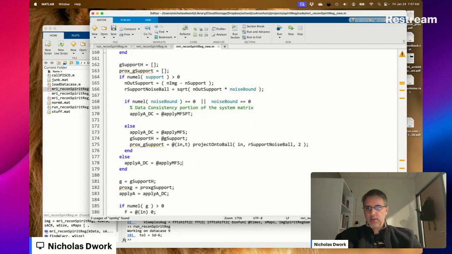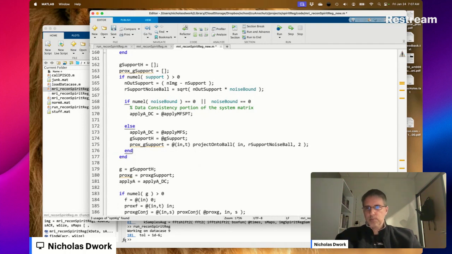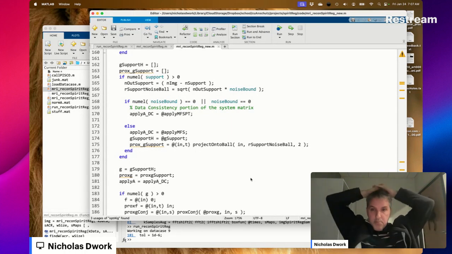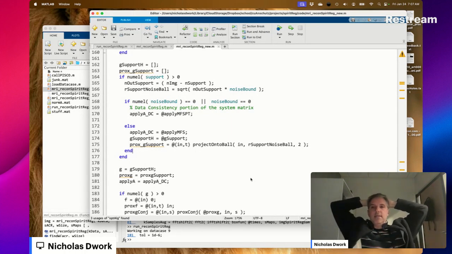Well, yeah, but that's what I just did a second ago. Oh, there could be, okay, I'm so confused. The support is part of the data consistency term. Maybe. It is maybe part of this data consistency term.